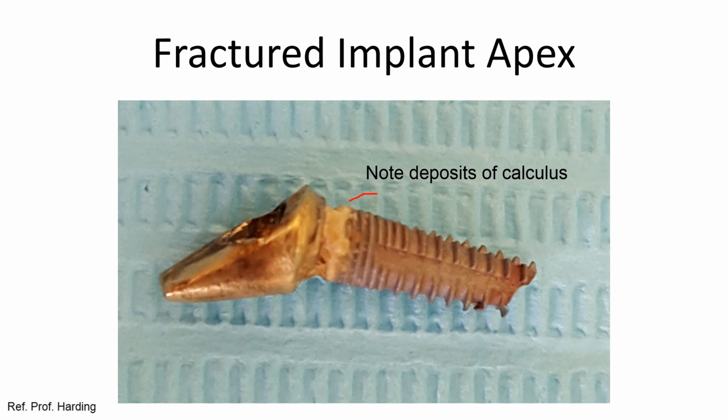So here in this area we can see that the implant hasn't been well maintained, or we can't even make out the metal. It's covered by plaque and calculus, and this has resulted in bone loss down the implant to this point here. So we've had bone loss in this area here, and in the apical area most likely the bone was still integrated to the surface of the implant, so the implant was being cyclically loaded in this area, and we end up with a fatigue fracture.